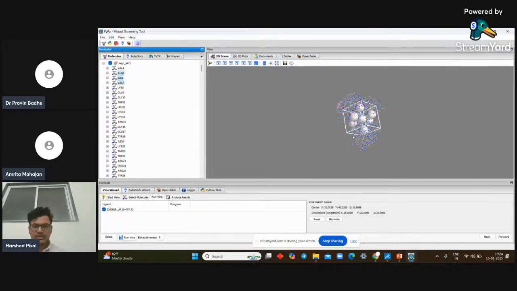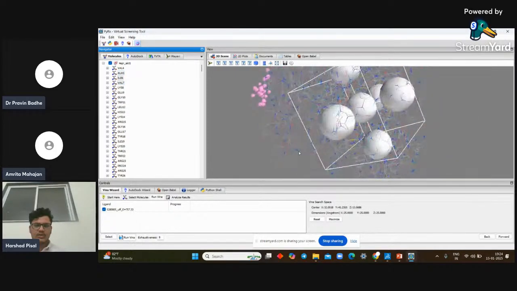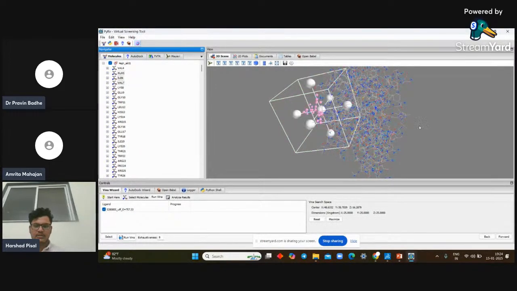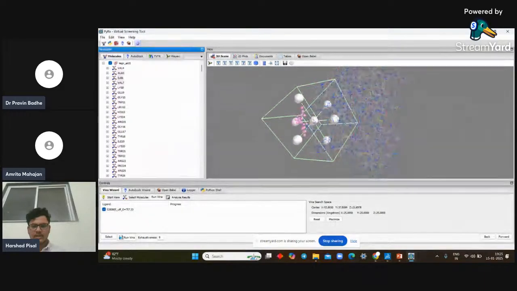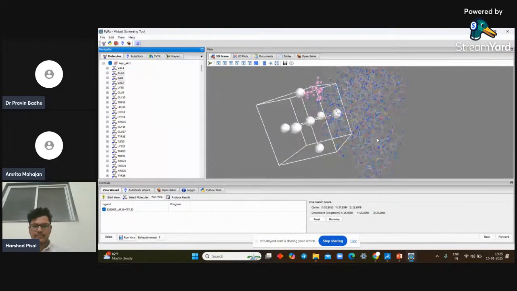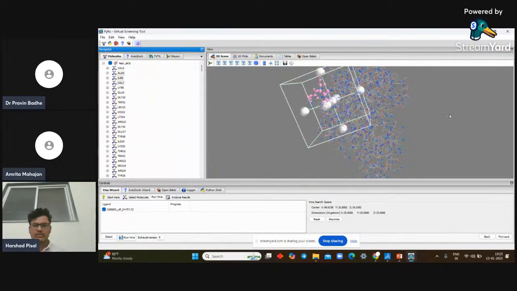Now you can visualize the pink colored dot spheres, which is our binding site, which we just highlighted. Now you can apply the grid on this site. You have to make sure that your grid is of sufficient size so that the ligand can be docked there. Based on that, you have to optimize the size of the grid.